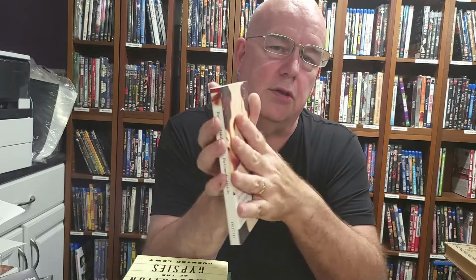Also, the latest Penguin Classics are really nice to collect. But you can't put them on the shelf like this, because they'll fall over unless they're tightly put beside other volumes. They're going to fall over and warp. And the Penguins are notorious for the paper. They don't use the most expensive type of paper, because this book was 10.95 in the U.S. So it's not an expensive book to buy.